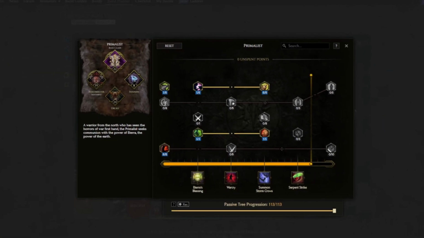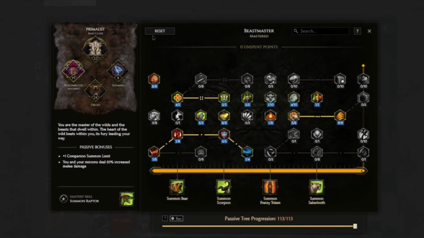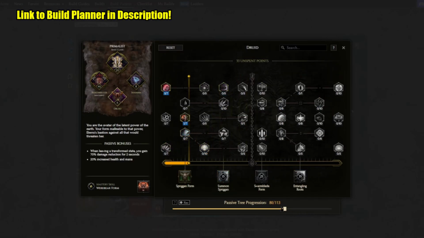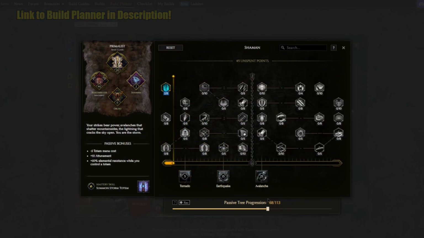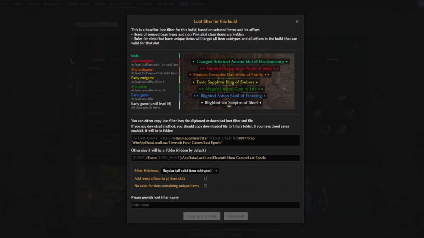And here is a quick preview of the passive skill tree, but for more information about the build, I do recommend you to go and check out Last Epoch Build Planner. Both for the passives and the skills, you can simply use the progression bar at the bottom to easily see when and where to progress in the build. To the left of the build planner, you can also get a basic loot filter of the build that will highlight all you need to get for both leveling and for the endgame. Link for this will be in the description.